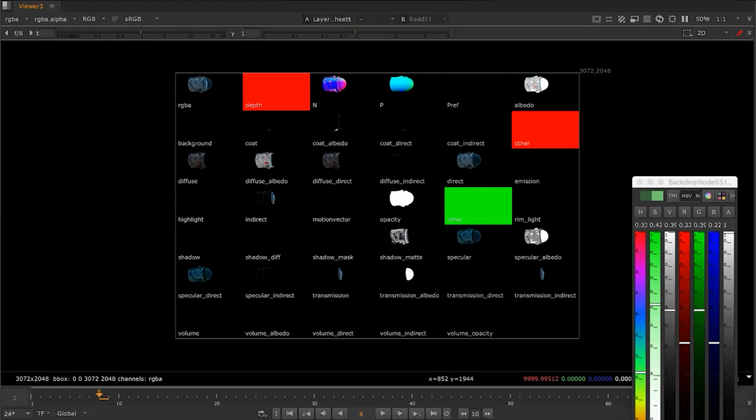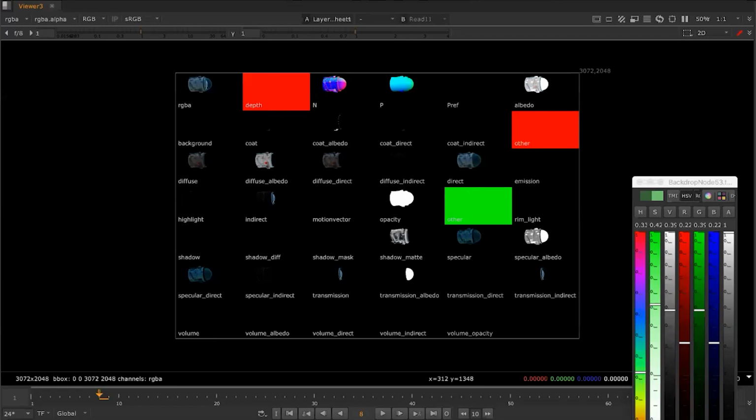Then we have a depth pass. We can look at that shortly. Normal and position are data passes that we would use if we wanted to relight anything in Nuke. Of course, sometimes we do that. We have an albedo pass that would help us separate color and lighting if we need to.